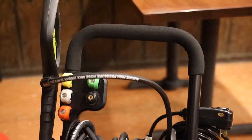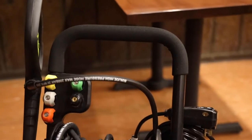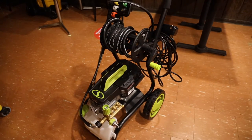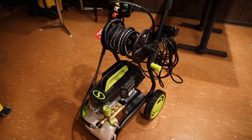And the last couple things on the top here, we do have a little pad that holds all your different nozzles from 0 degrees all the way up to 40 degrees. And a small added detail is the foam handle on the top to make it a little bit more comfortable when you're carrying the pressure washer around. So that's an in-depth overview of the SunJoe pressure washer here. Let's now take a quick demo and see how this thing works.